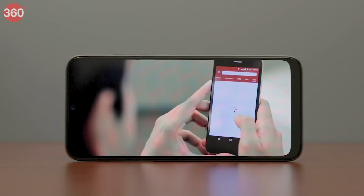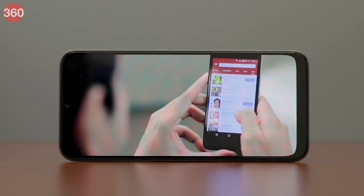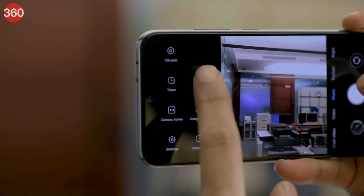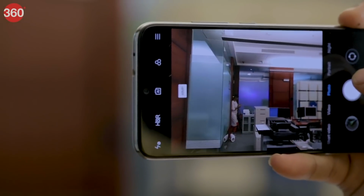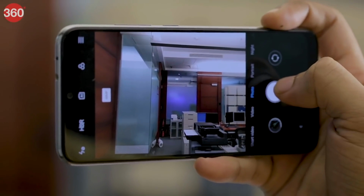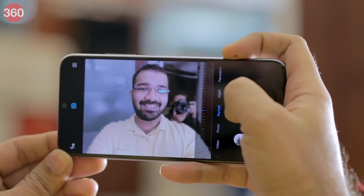Battery life is good and the phone ran for 16 hours and 21 minutes in our HD video loop test. The camera shines in many situations but does struggle on the HDR front. The photos taken in daylight have good amounts of detail and the phone is able to lock focus quite quickly. Low light images also come out good, but you will need to be a little patient.